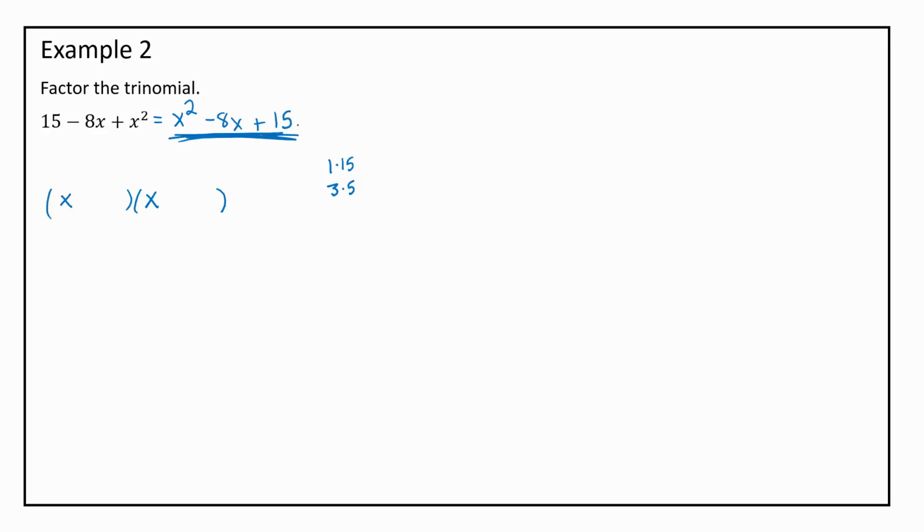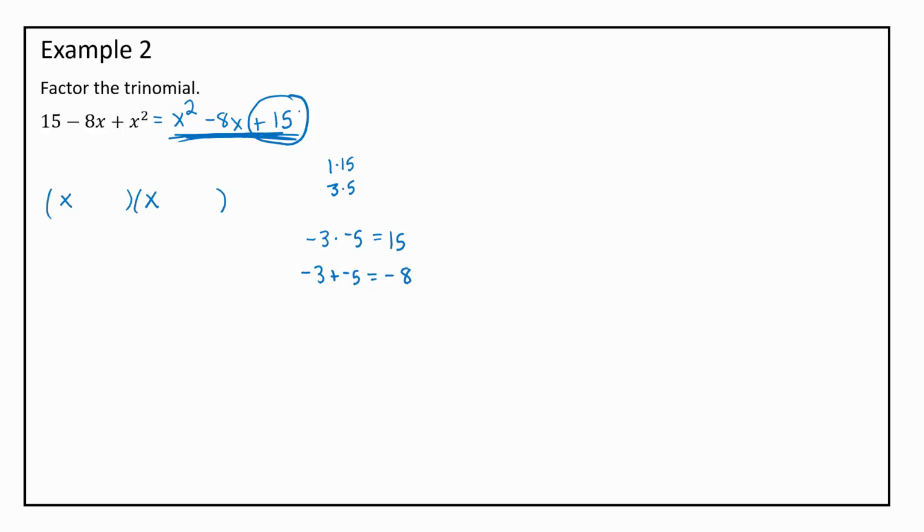So what do I do to make that negative? Well, I have to remember what my multiplication and addition rules are with negatives. Because I can do -3 times -5, and that will still give me a +15. And if I add -3 and -5, that will give me a -8. So if this is a positive number, either both of my numbers need to be positive, because a positive times a positive is positive, or they both need to be negative, because a negative times a negative is positive.